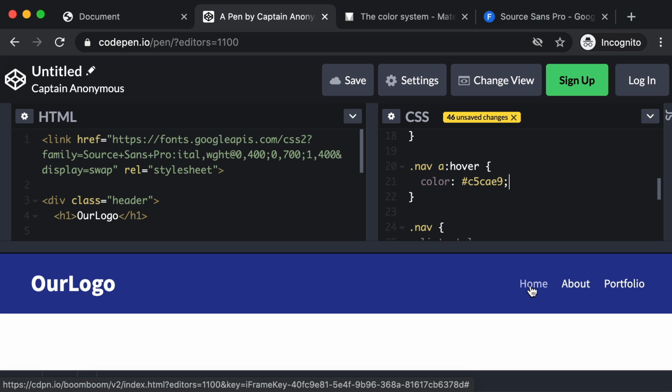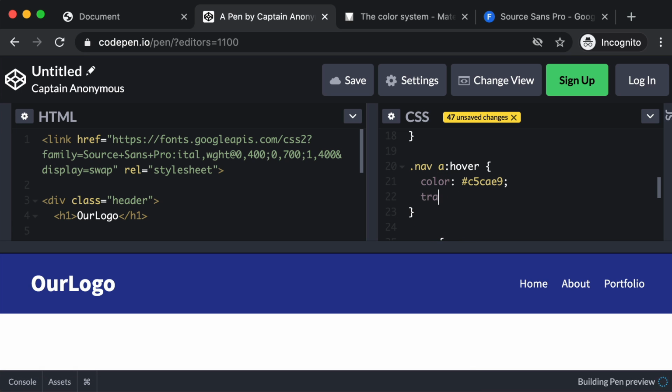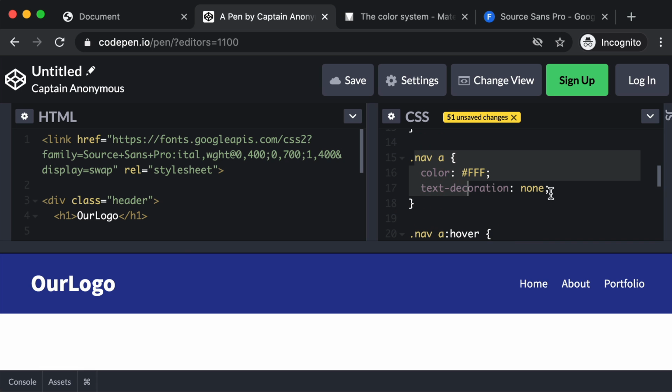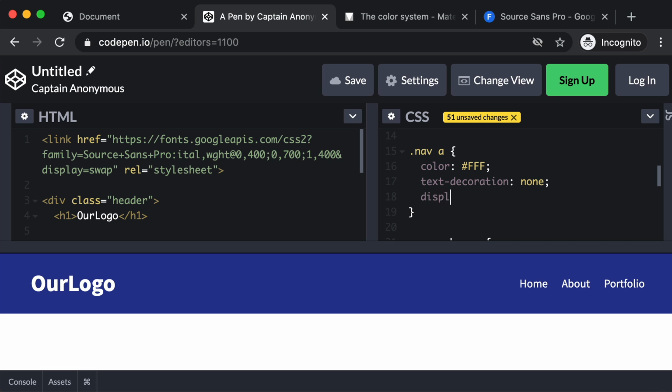Perfect. Let's also animate or transition them a bit so they rotate a little bit clockwise when you hover. So in this same hover rule, let's add a new declaration and say transform: rotate and then a pair of parentheses. And let's just say 6deg. Be sure to end the line with a semicolon. Now I believe on its own that won't do anything. And that's because we need to tell the base rule, so just the .nav a rule, we need to tell them to be a block level element. So display: block. Now if we try to hover over, cool, you can see they rotate.